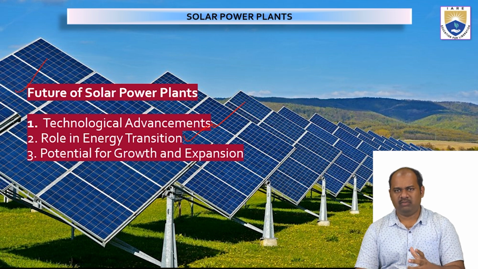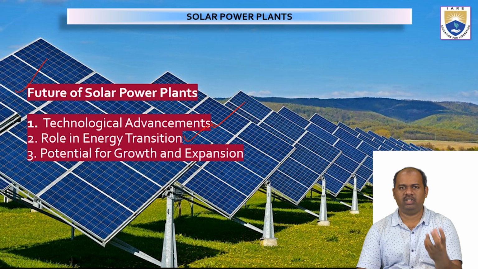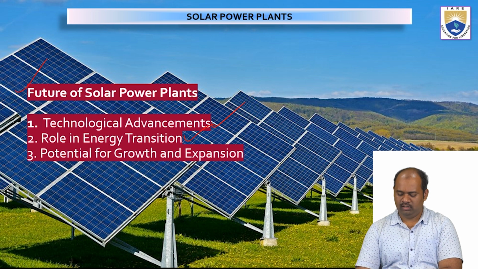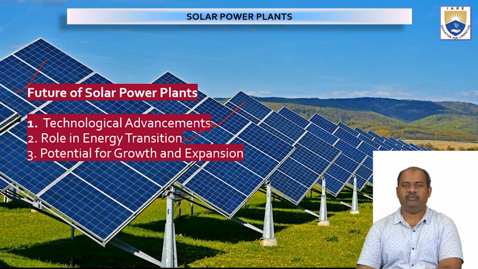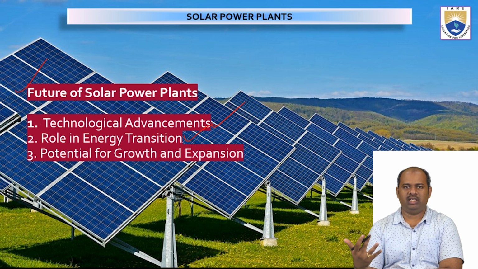And this electrical energy can be used in household applications and industrial applications. We can use it to run cars and trucks. Any electrical application can be run with the help of this solar radiation. So this is the future of solar power plants. Because of these technological advancements, solar power plants are the future.